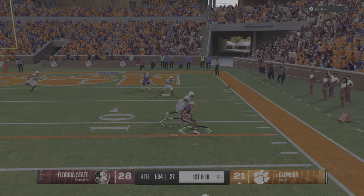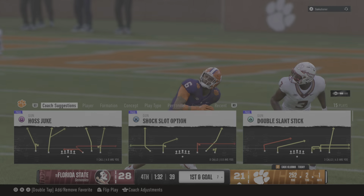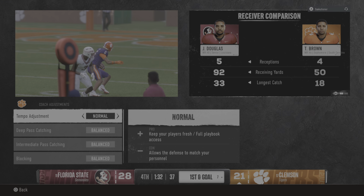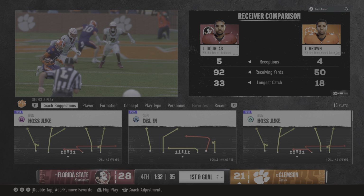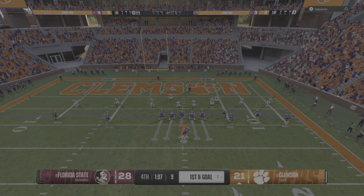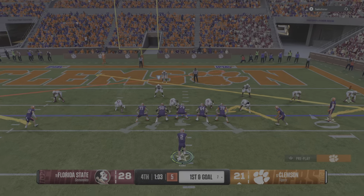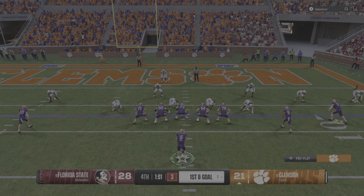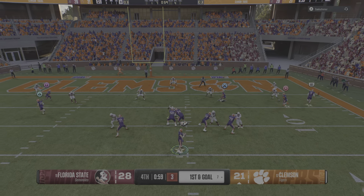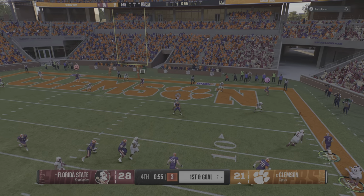Good timing on the quick out. They get it down to the 7 on that pass play in prime position for a score. Well, we see another catch by this guy. This defense is going to need to do a better job of tackling the catch. In coverage, I know they want to slap the ball away, but if you can't do it and force the incompletion, you've got to at least make sure you're able to drag him down to the ground as soon as he catches the ball. Quarterback now on the run, still looking.